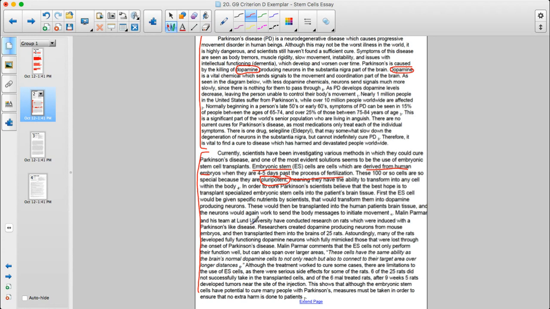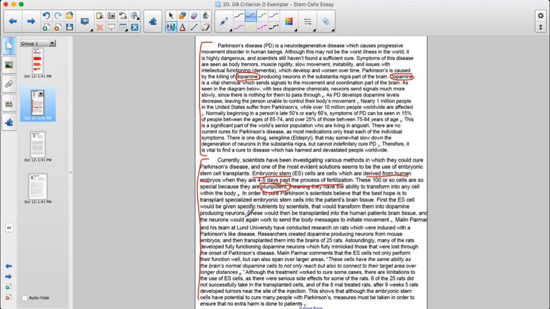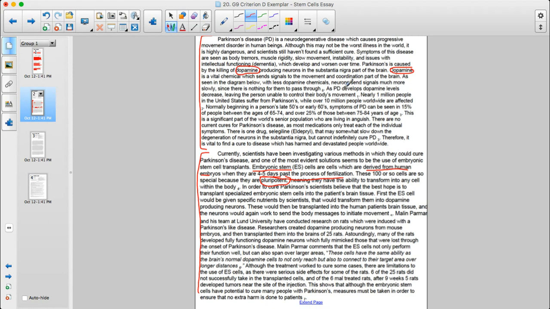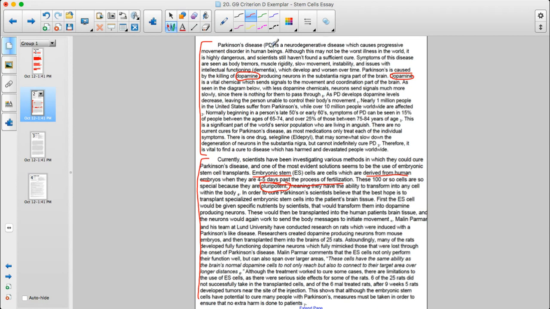So anytime one of these important vocabulary terms that's key to the biology, the chemistry, the physics is introduced, it should be explained or defined to show that you've taken the time to understand the meaning of those words. The points have also been backed up with quotations and with statistics. So as they introduce the disease of Parkinson's disease, notice they have statistics about how many people are affected in countries and worldwide, and what type of people are more likely to be affected.